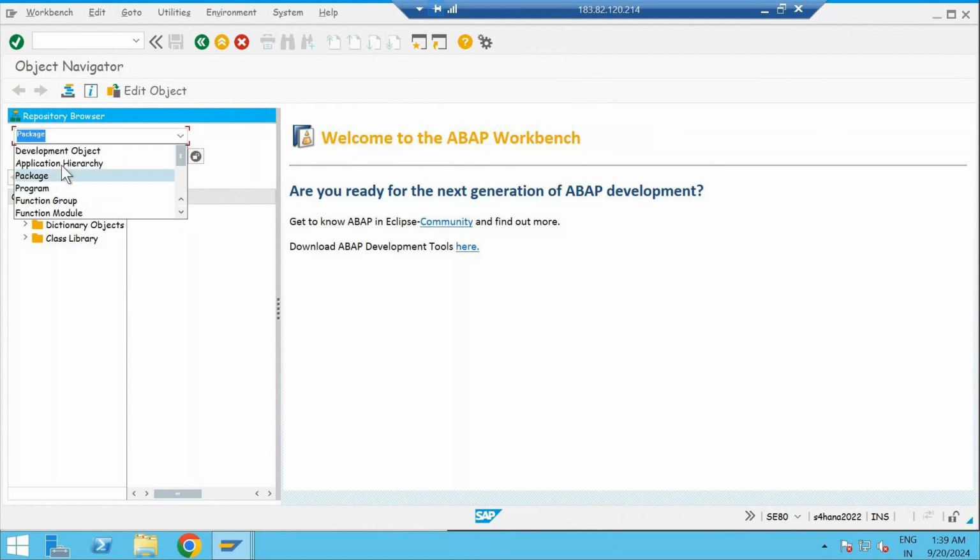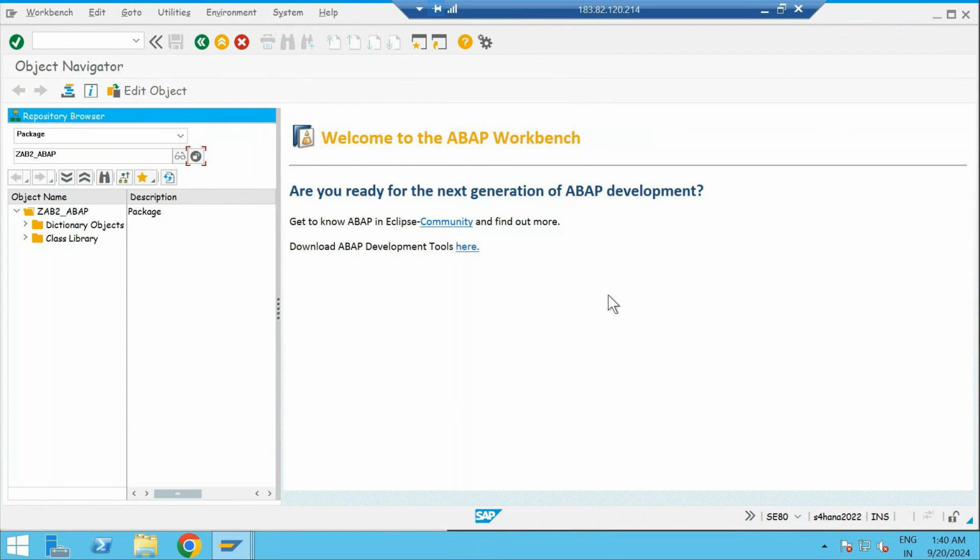I can navigate to any of these ABAP related objects from this one single T code itself. That is the ABAP workbench, SE80 object navigator. So let's go ahead and create one anyhow.